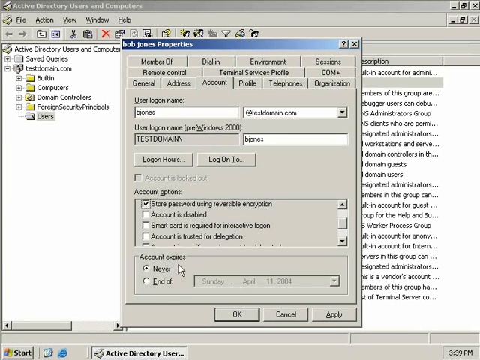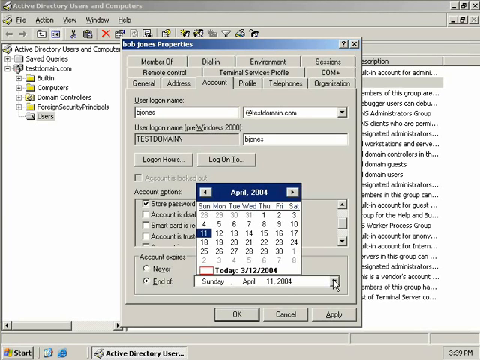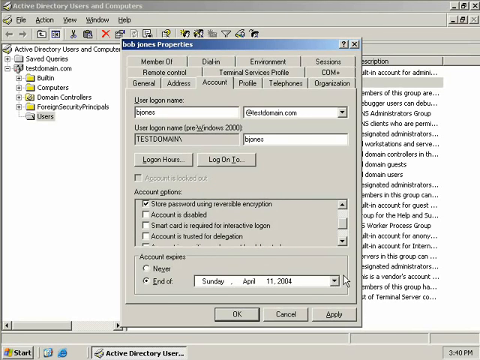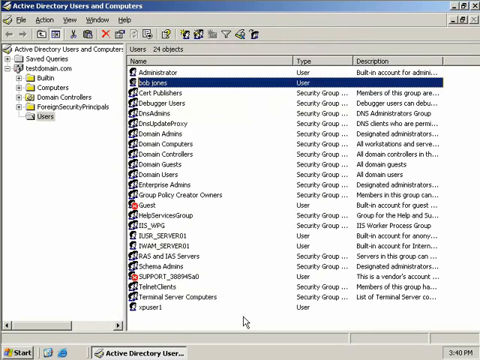Okay, before moving on, we have the account expires box. Now again, let's assume that Bob is a consultant working on our web server and he's only going to be here for a week. So we could set Bob's account to expire at a certain time, and that certainly gives us more security, especially if we have really bad memories and we're likely to forget to disable his account after he's left. So in situations like this, be sure to use this setting. Now once you've made the appropriate changes to Bob's user account, simply click on OK and then those changes will be applied. Okay, that's the process of creating user accounts.